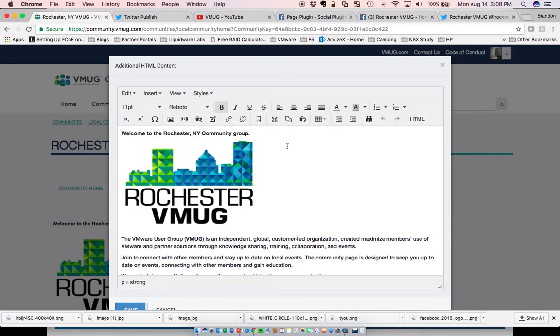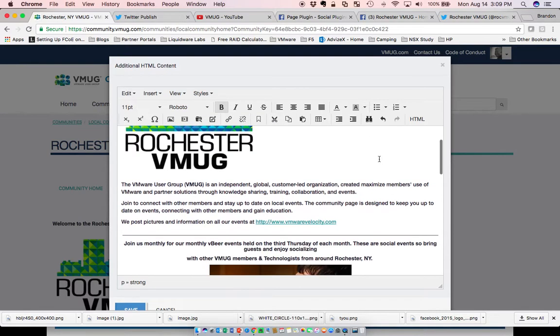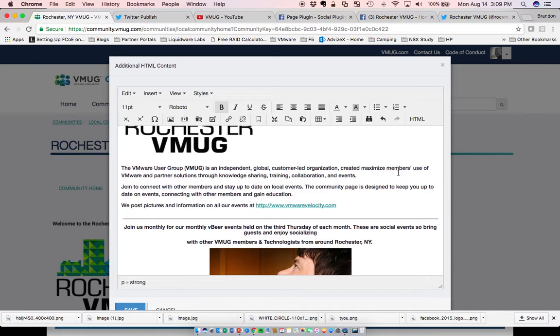Anybody can write in here and leave messages and create content fairly easily. You have things like your bold, italics. I can align left, center, align right, justify. I can add images, video. I can link to things, cut and paste. All the typical editing things.